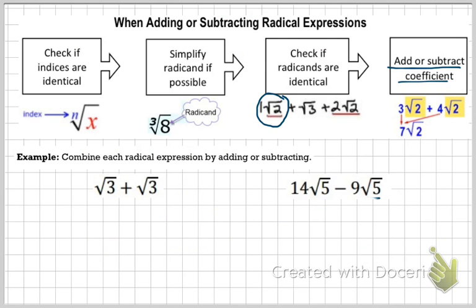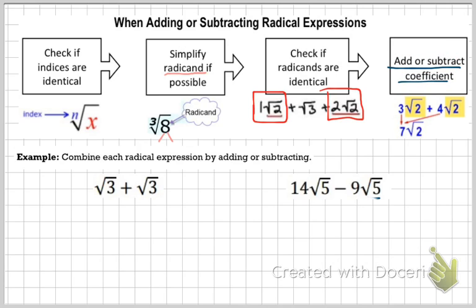How do we add and subtract radical expressions? Again, what we need to look for is, are the indices the same? Do they have identical indices? Next, we pay attention to the radicand. Are they identical? If they're not identical, can we simplify, so somehow they end up with the same radicands? If you're able to do that, then we can go ahead and combine what we can. So we're going to check what has identical indices and identical radicands. In this case, these two would be able to get combined. So we decide, okay, those two are going to be together. Then we go ahead and add or subtract what we need to.